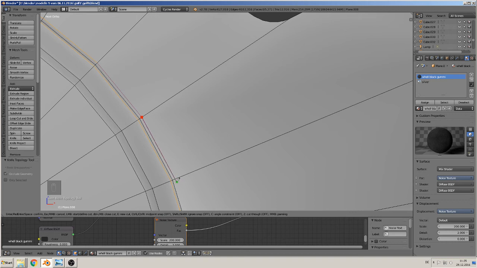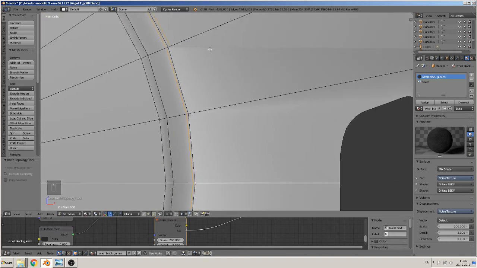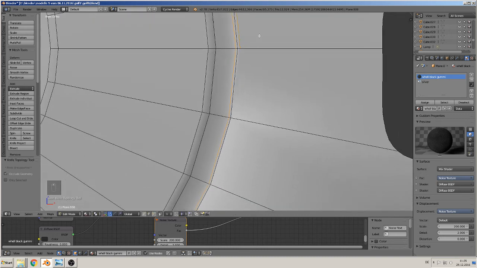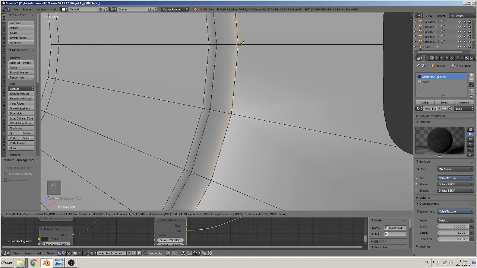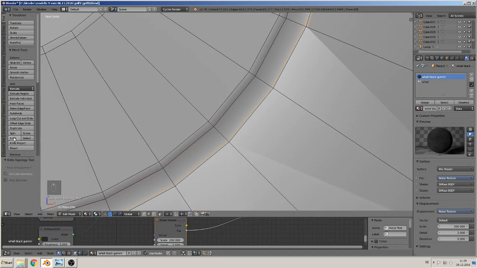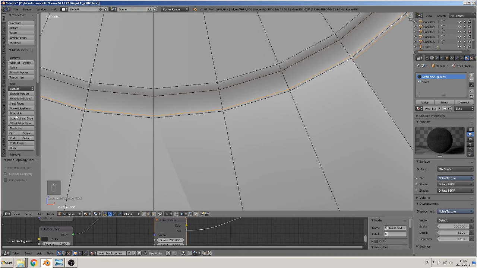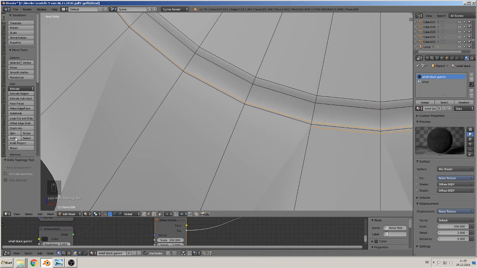Left, left, left, spacebar. So that here. Okay. Knife. Okay. Knife off. Okay. We go on and on and on.